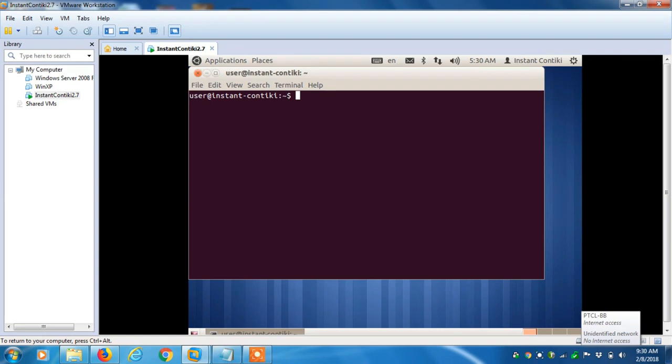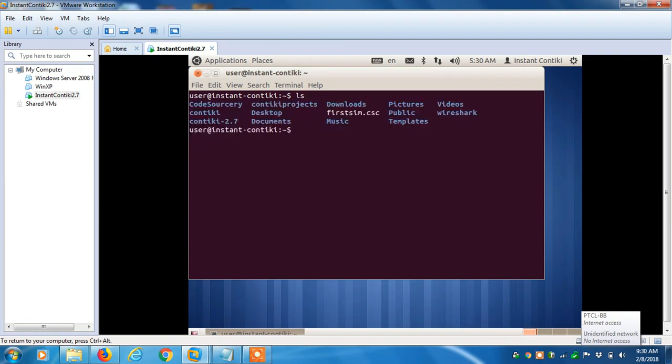Since I am working in this user directory, if I want to see the files and folders in this directory, I will simply use the ls command. It will show the folders and files in this directory. Here I can see the simulation file that I created with the name first sim.